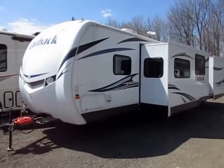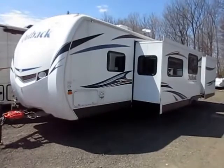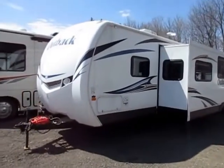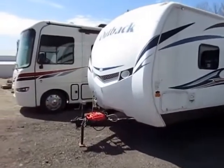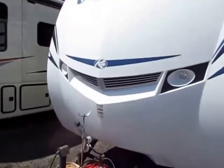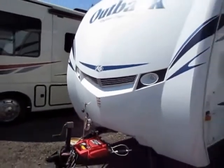You can find some lighter weight trailers. They will be smaller and they will make accommodations in different places. Like this has the big front nose cap. That is a little weighty, but man, it looks awesome. And I love the styling they have on the front of here. It gives the front of this almost an automotive characteristic of its own. It has almost like a face and a character. I think it's pretty cool.